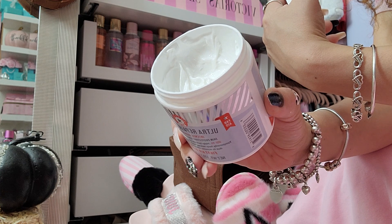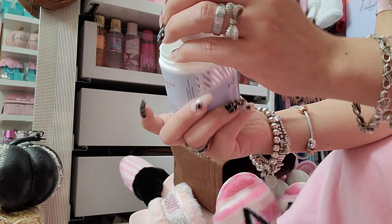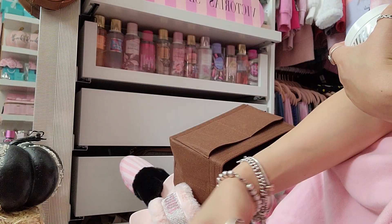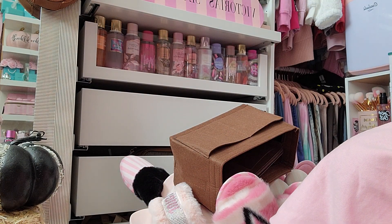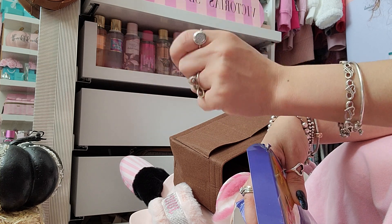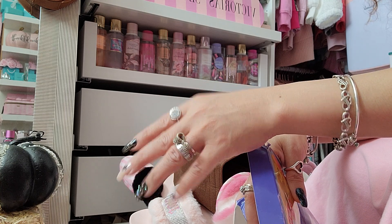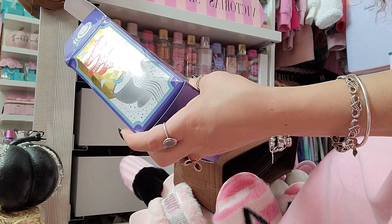I've been using the Ultra Repair Cream for at least two good months and you only need a little bit — it's a really thick cream. It looks like I've barely used it even after two months, which shows a little goes a long way. First Aid Beauty actually sent a full size in this holiday kit so I'll be using it for a good while. It's the only moisturizer I want on my face right now — it leaves your face super hydrated and moisturized, but doesn't break you out. Even being a thicker cream, it doesn't make pores look bigger.